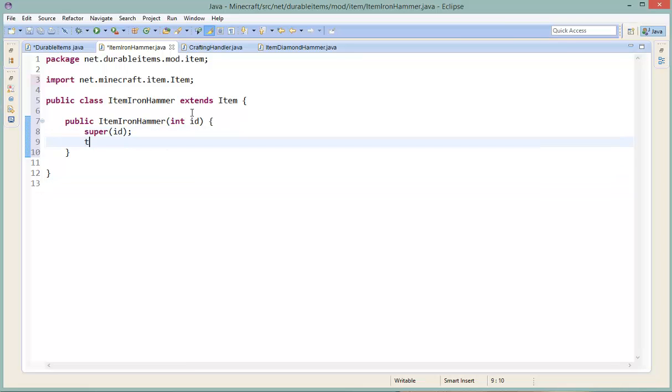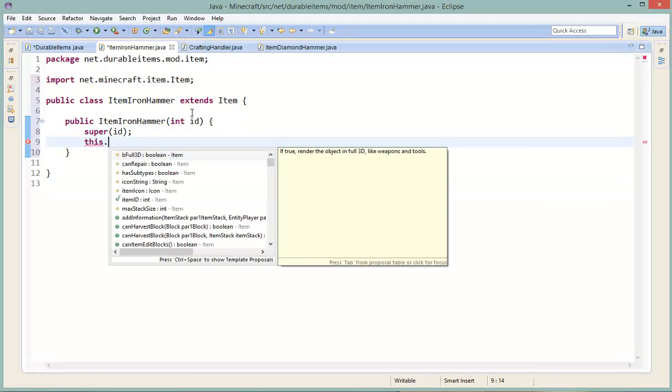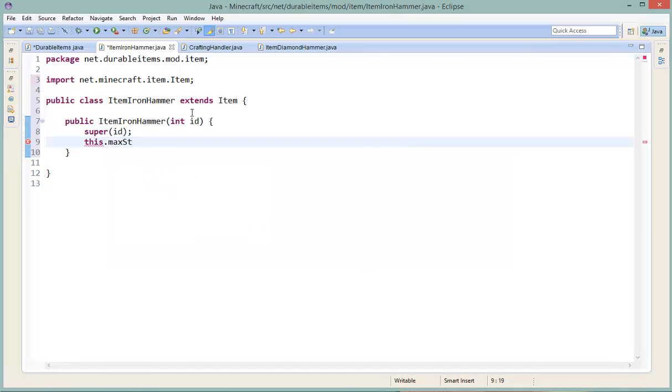So the first thing that we want to do is modify or set what the stack size is going to be. This is essentially how many of these you can put in a stack. And we actually just want this to be one, right? Think of it as a tool, like a pickaxe or a sword. They're going to have individual durability, so you don't want a big stack of them.